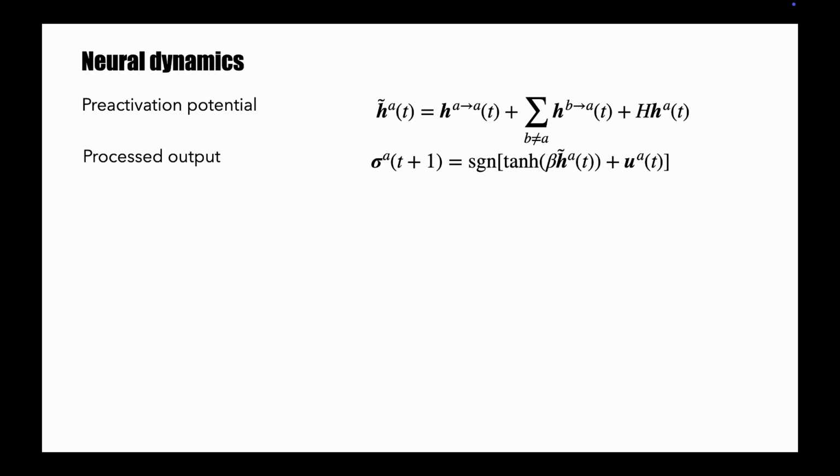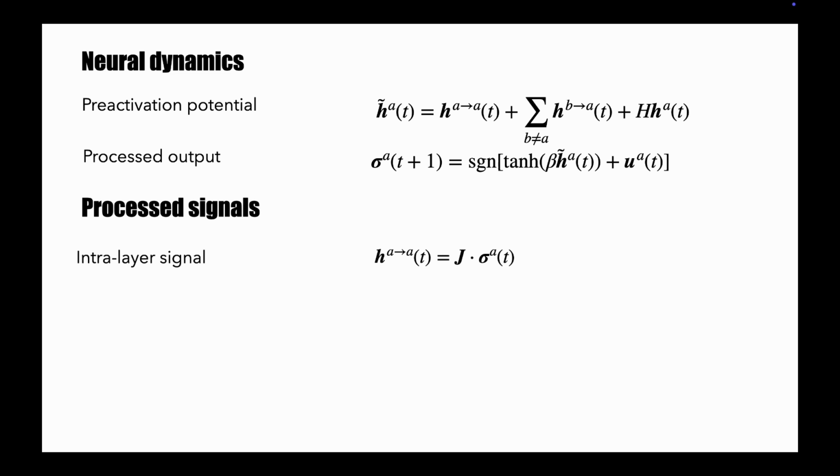At each step, all neurons in all layers are updated in parallel according to the sign of the total input field plus thermal noise. Within each layer, the total field acting on a neuron contains the usual Hopfield contribution, making every layer behave like an associative memory, pulling the configuration toward one of the stored patterns.